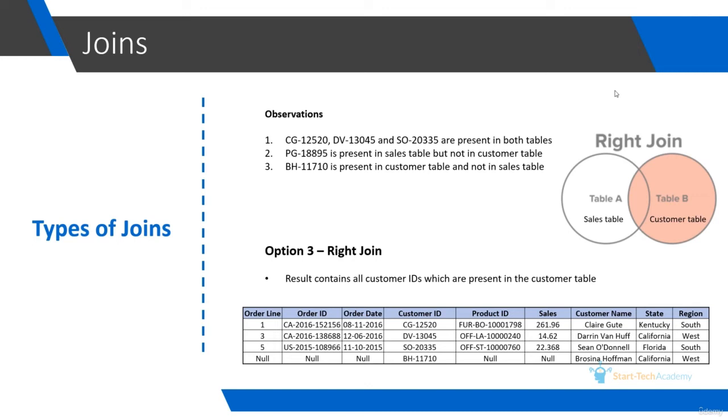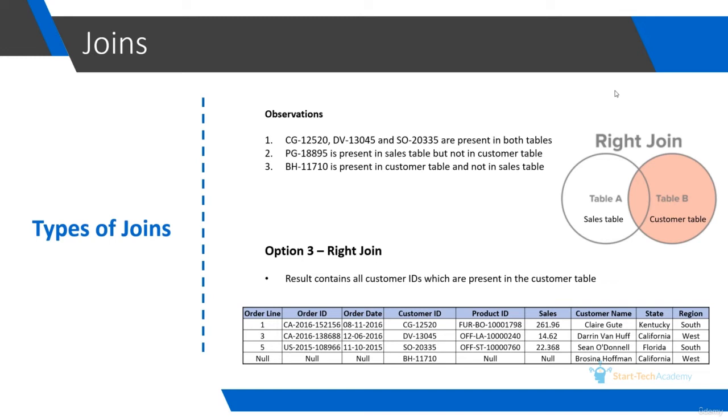Similar is right join. If we want all customer IDs from the customer table, even if no data is available for some IDs in the sales table, we can do a right join. This is the output if we do a right join.